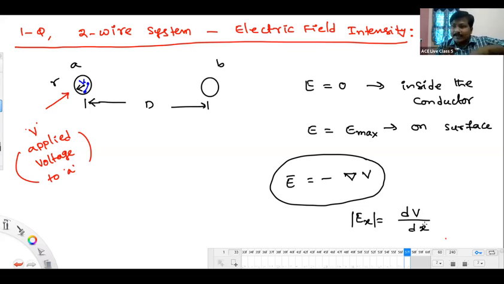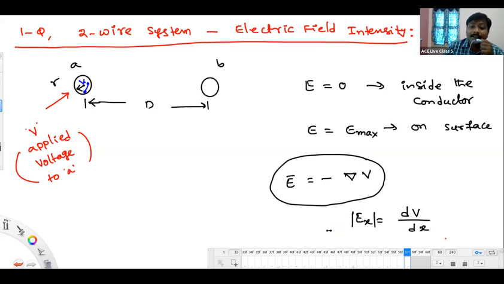So inside the conductor, even though you are moving from one place to another place, you are not experiencing any potential change. As you are not experiencing any potential change, field intensity inside the conductor will be zero. Gradient is zero inside the conductor. The indication is that we don't have any change in the voltage inside the conductor. That's a simple term, so I think all of you are getting this. It is one of the easiest ways of understanding.